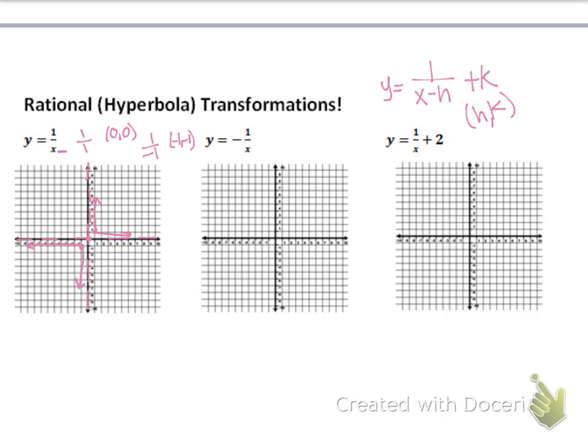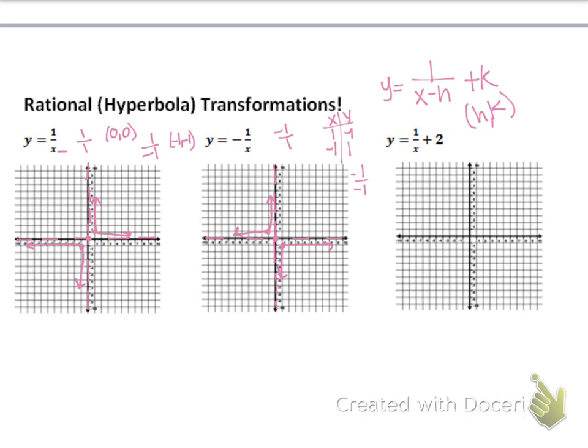Okay, this one's going to be a reflection over the x, so it's still at 0, 0, so I'm going to build my asymptotes in there. And all of them are going to flip the corners that they're in. Okay, so if I plug in 1 for my x value here, I'm going to get -1 over 1, which equals -1. So right 1, down 1. So that just jumped into my other category here. Okay, so that means my other one's going to mirror into the other side. So if I plug in -1 to that, I would have -1 divided by -1, which gets me a +1. So left 1, up 1 is where my other little u is going to be.